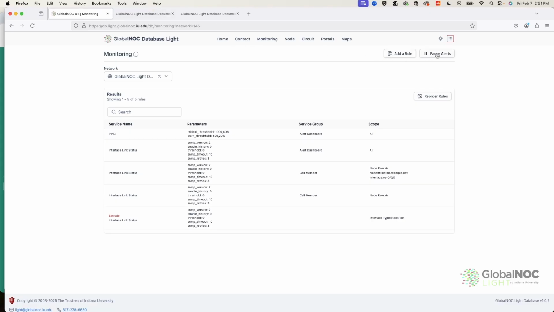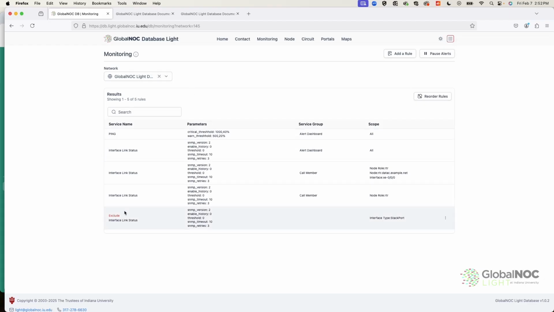You can pause alerts. For example, if you have some maintenance that's going to be done on the network, and you don't want the GlobalNOC to call and waste one of your 10 calls because you've taken something down and you know it, you can pause alerts. And then when you're done with that maintenance, simply go back and then push the button to start your alerts again. So pause and then resume. So again, if you're monitoring multiple networks, you can simply navigate through those networks through this drop down right here.